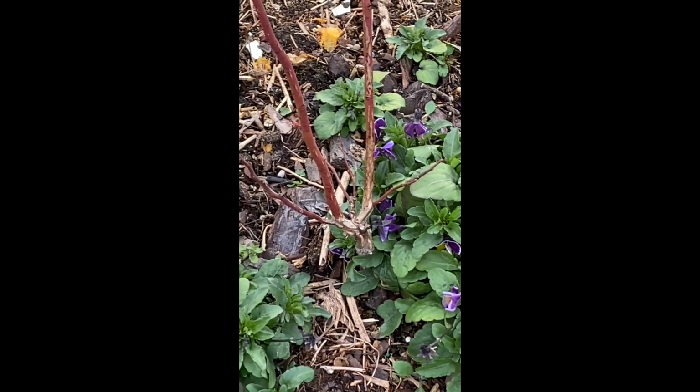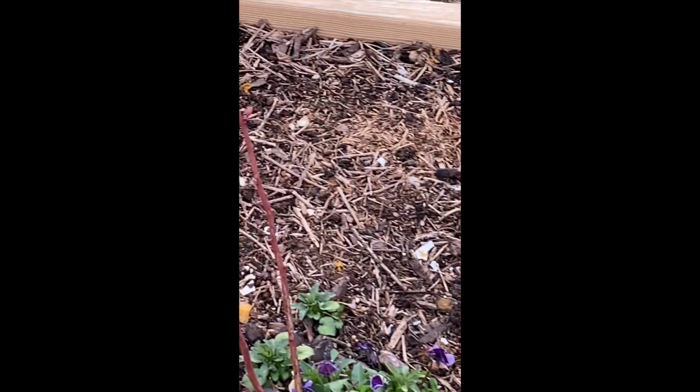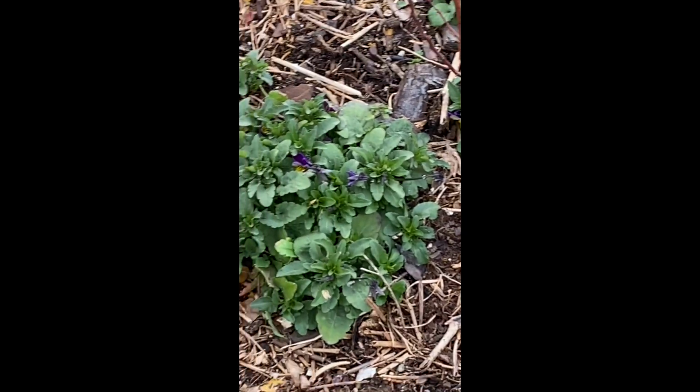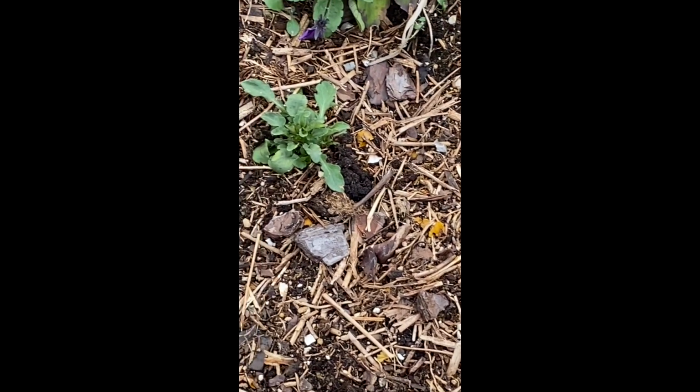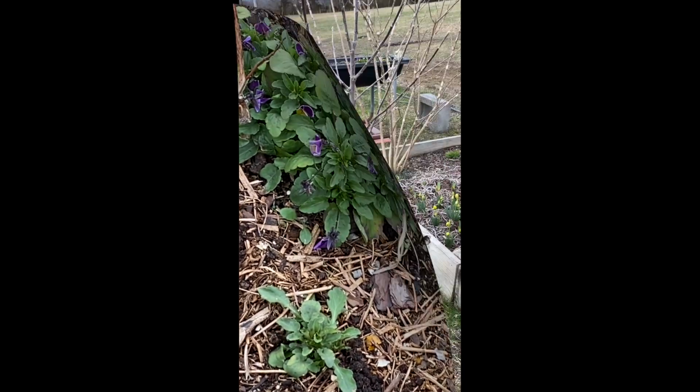And then I have to figure out where I can actually put it, because as many beds as I have, I kind of start running out of room. And probably what I will do in the corners until hopefully the blueberry gets large enough and bushy enough that it does obliterate more of the soil, I'll put like annual flowers and that kind of thing. Maybe some onions along the edges. We shall see. Stay tuned.